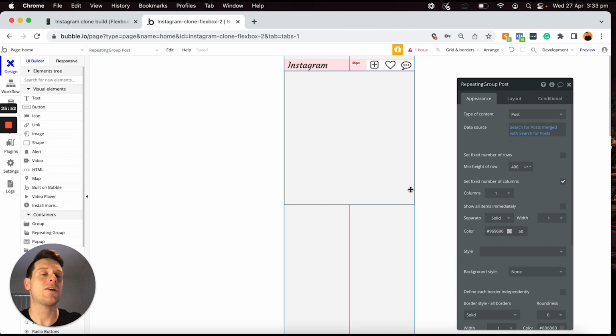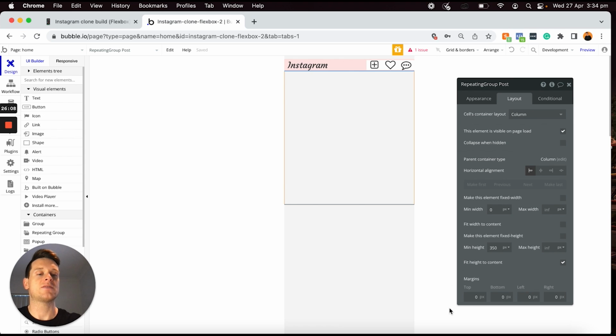When we create a grid of posts on our user profile page later on, I'll be explaining when we can customize this field here. But from here, what I'd like to do is start adding in all of the elements within our repeating group. And then later on, we're going to come back and we're going to update the rest of these responsive settings here. But before we do that, we'll just need to add in all of the content we'd like to display for each Instagram post. And as I mentioned, the very first thing I'd like to display is going to be the profile photo and the name of the person who has published this post.